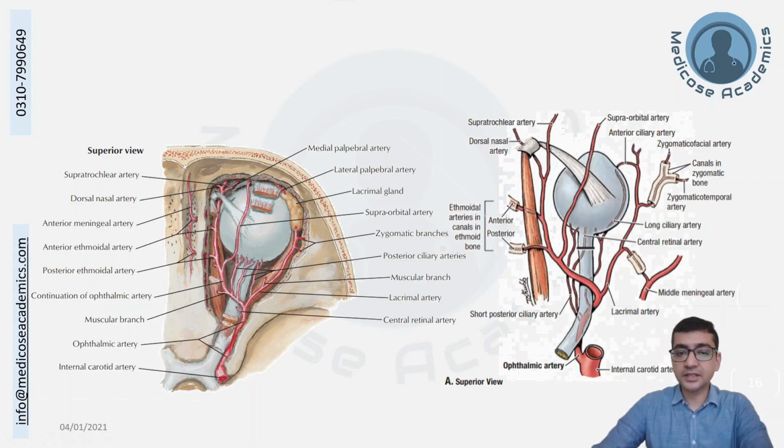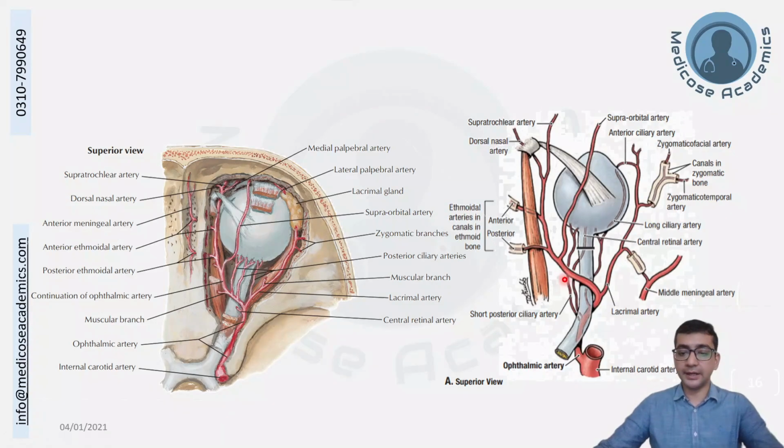Will be seen here as the branches of the arteries. I will go through this picture first. There is only one big artery that is coming here, that is the ophthalmic artery. It runs to the lateral aspect of the optic nerve and then crosses it superiorly while moving from the lateral to medial aspect, just as the nasociliary nerve was.